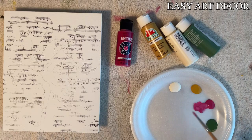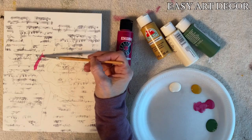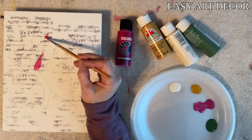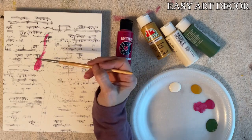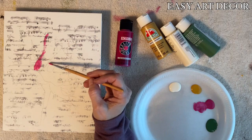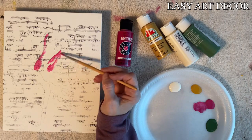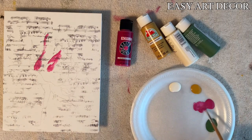So I've got my outline there, and I don't know if you can see it, but I can see it, and so I'm just filling in the rose part with different colors of different shades of pink and some yellows and some white. So you can either follow along with me or you can create your own color of rose.